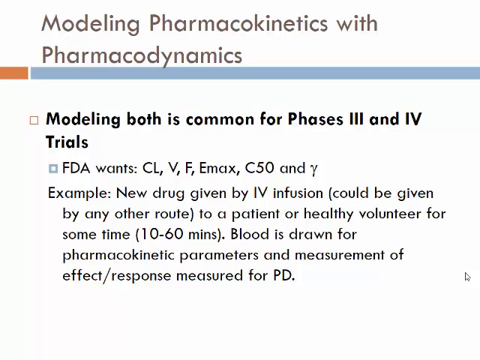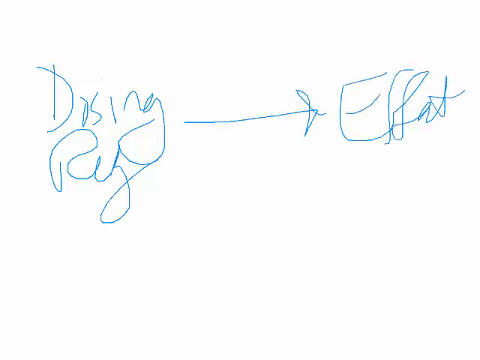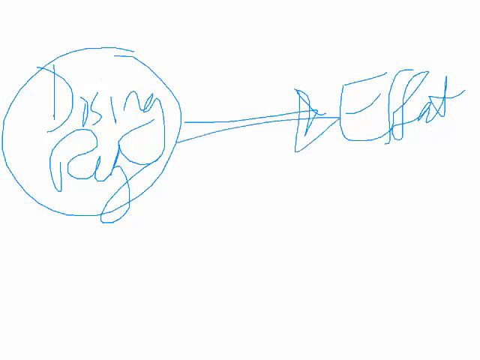Okay, guys, so now we're going to look at the power of pharmacodynamics. If we model both the pharmacokinetics and the pharmacodynamics together, remember the issue to begin with is that what we really want to know is what our dosing regimen needs to be to give a drug to get a particular effect. That's what we're really looking at.